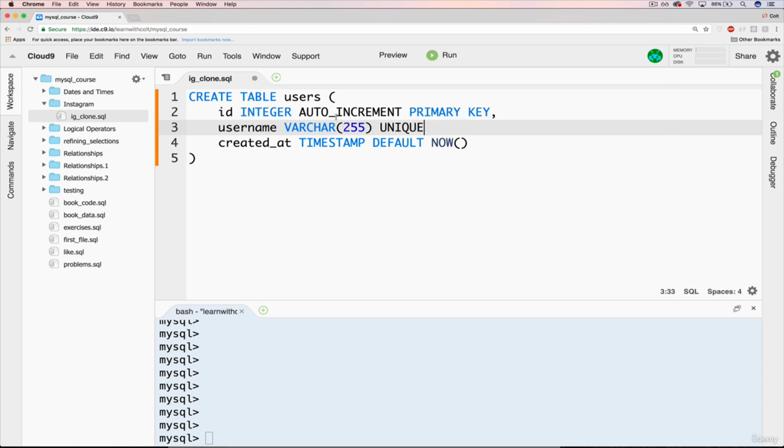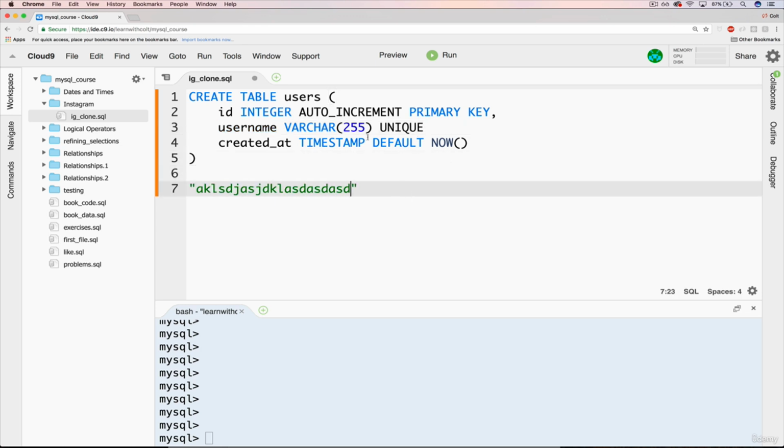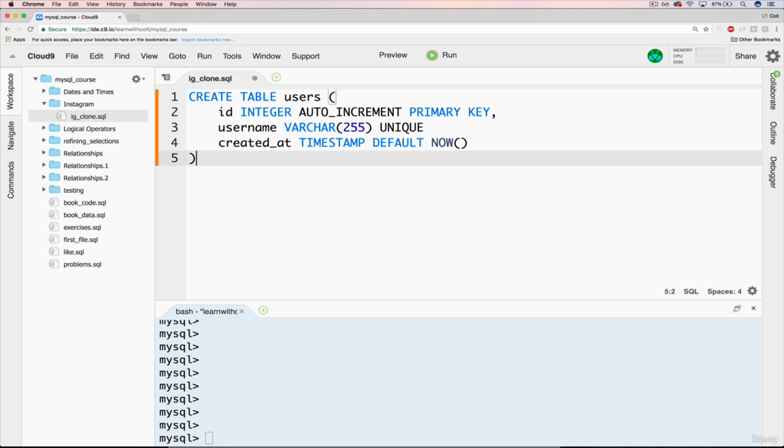And you might be wondering, well, then why would we have ID be the primary key? Why not make username the primary key? You absolutely could do that. But if you're going to have a foreign key somewhere referencing username, and you're working with a long string, if someone's username is something massive like that, because we could do 255 characters, that's going to be slower and more annoying to search, definitely slower if you have thousands and thousands of entries compared to a smaller integer. So it's good to have a primary key be an integer, but we can still have this unique constraint. And we can also add not null. We don't want anyone to be able to sign up without a username.